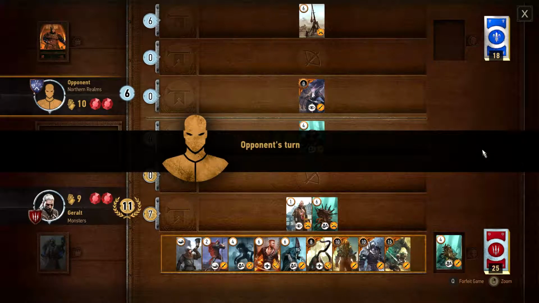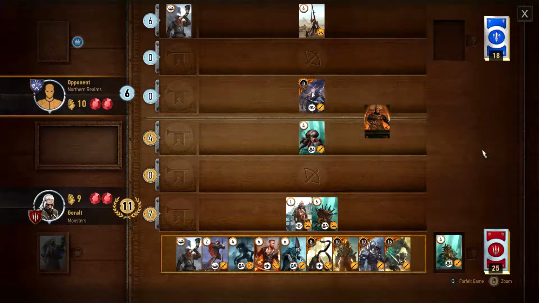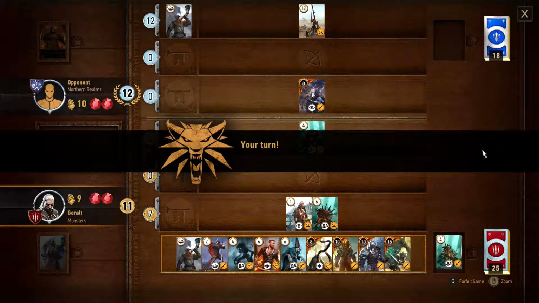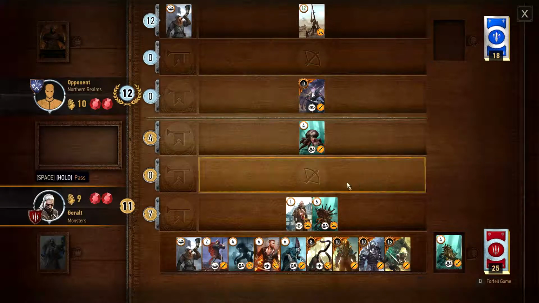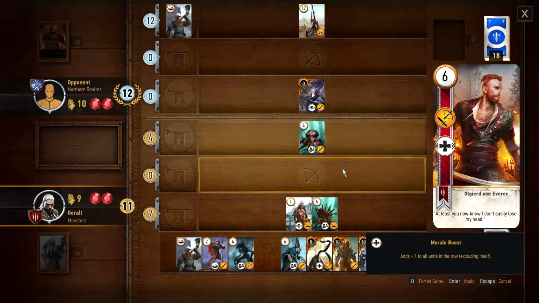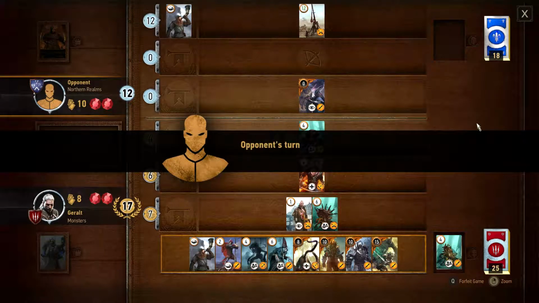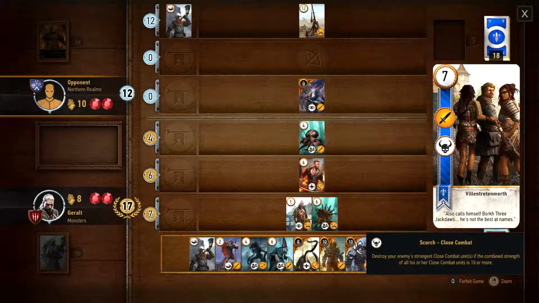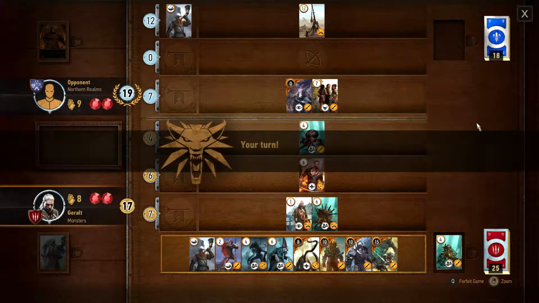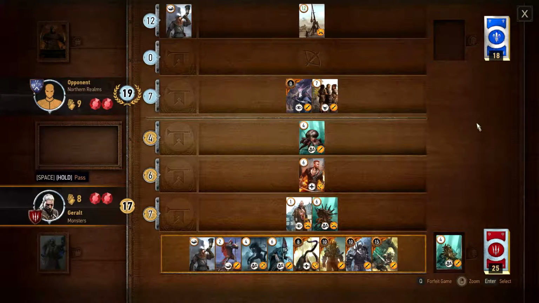Play the Behemoth for now. It's about the only expendable-ish card that I've got. Okay, I'm happy with that. I am happy with that. Play him in ranged. So I'm hoping he plays another siege. He doesn't. Oh, I'm lucky. If I played that in melee, Olgierd would be dead right now.